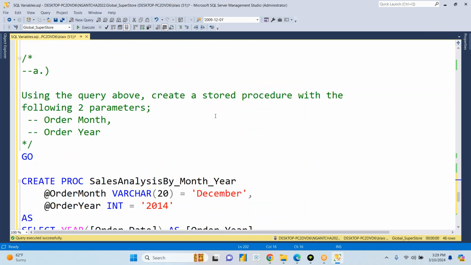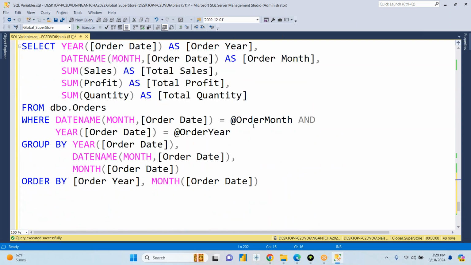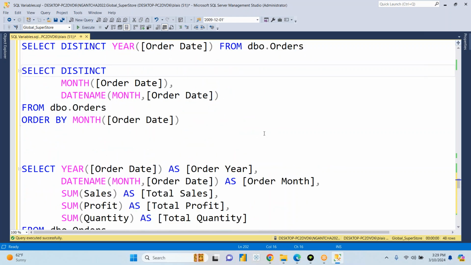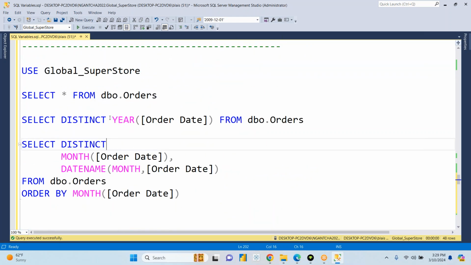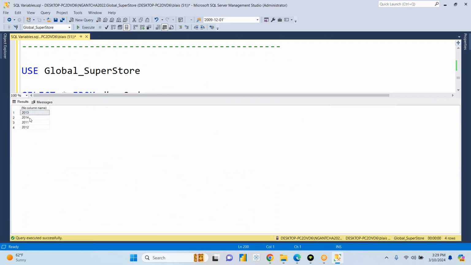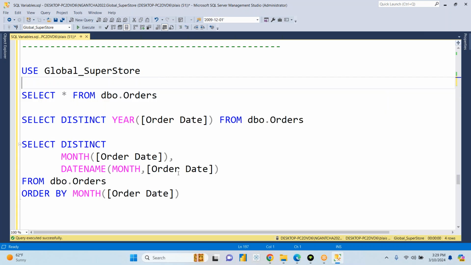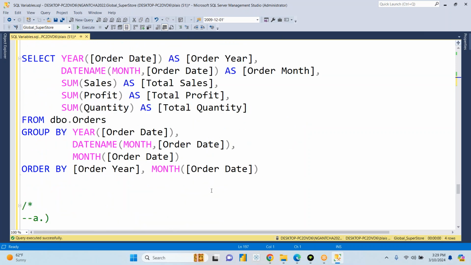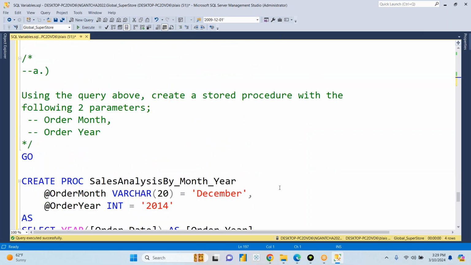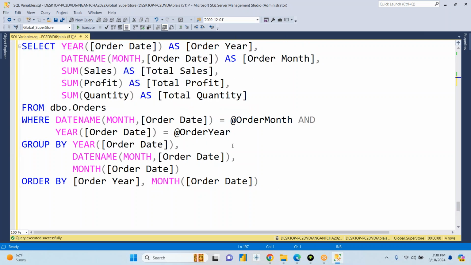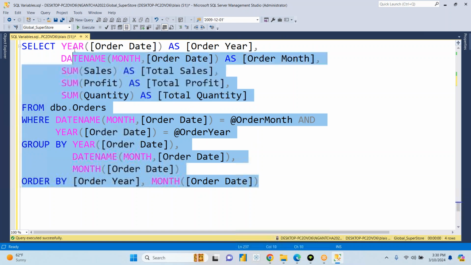Okay, guys, sorry about that. This is what I want to do right here. I want to check the values for the year, and just to see that 2014 is the most recent right here. So we're going to default the year parameter to the value 2014. And then for the months, of course, December is the most recent, right? So yeah, now we're all set.